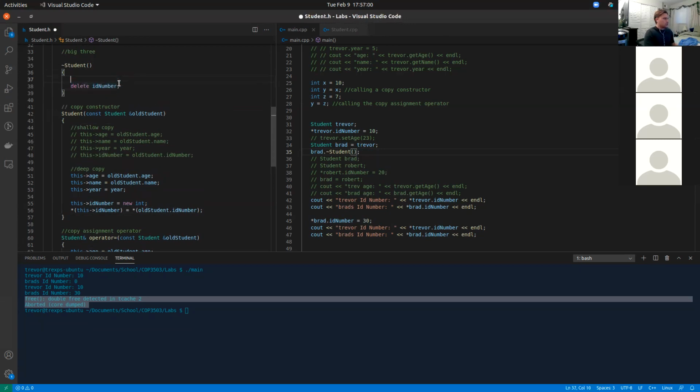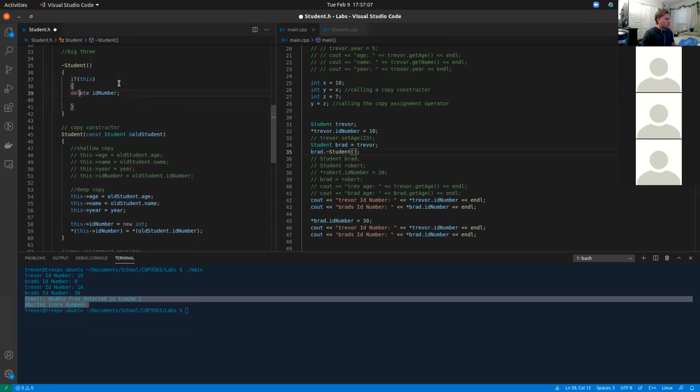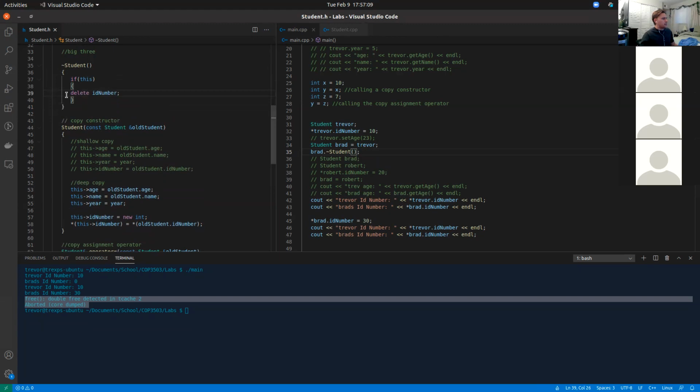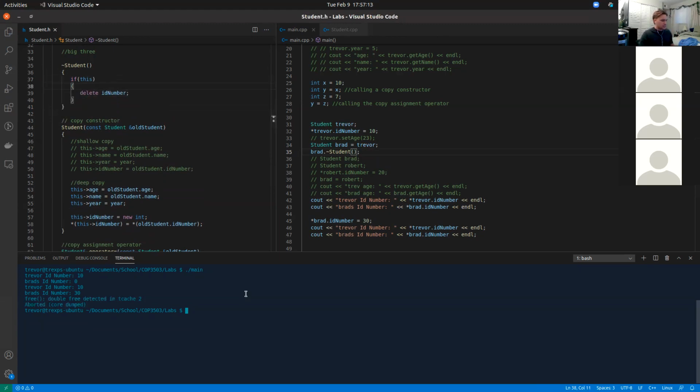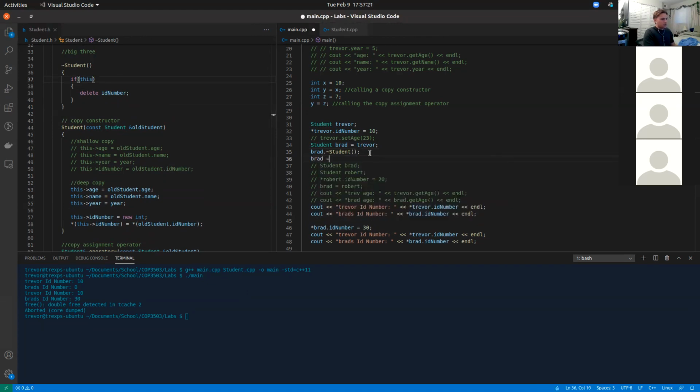I think one thing you can do is actually wrap this and do if this. Let's see what this does. My assumption here is that this will return false if the actual object doesn't exist, but I could be wrong. Yep, I was wrong. This probably won't make sense either. I'm just trying stuff at this point. Yeah, I don't think you can set an object to a null pointer.